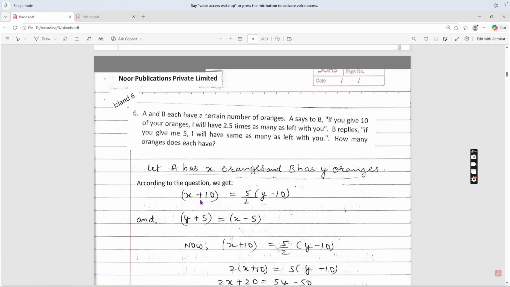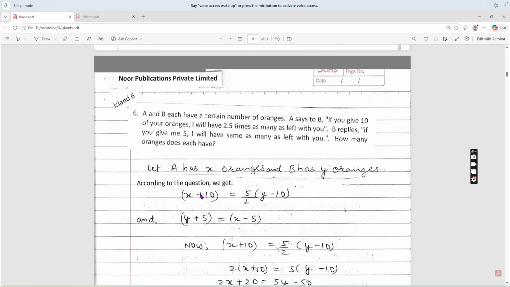Now just see, it is a very amazing thing. You have to always do one time plus, one time minus, with the same quantity. Why? Because one's gain is another's sacrifice. Here gain is represented by the plus sign and sacrifice by the minus sign. Here A gains 10 oranges, and its opposite reaction is the sacrifice of B. So if A gets plus 10, then B loses 10. Always it is like that only.